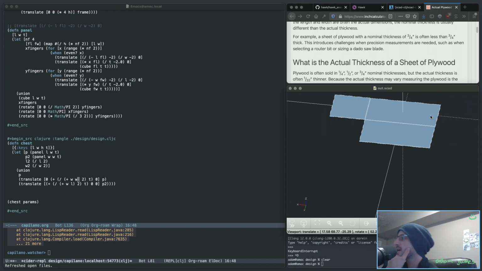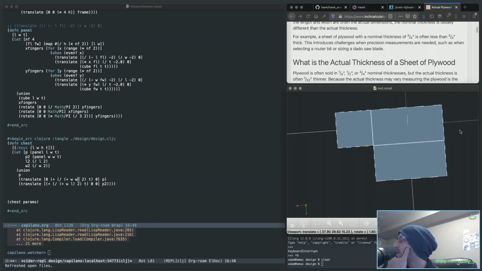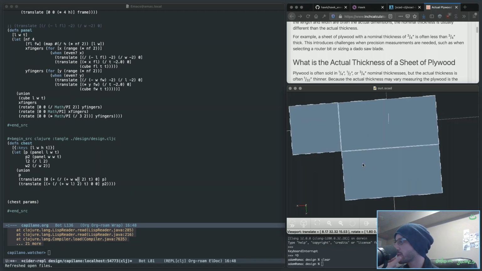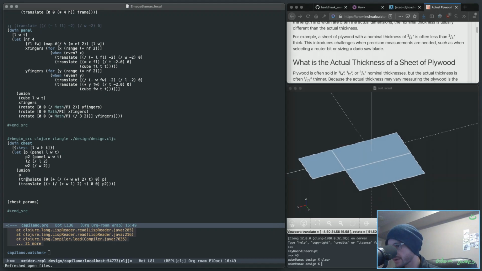Is it a design that I would be happy to make this weekend? I think probably. I mean, the size of this is obviously way off, but it might do the trick. Before I get too far ahead of myself, I would like to finish this by rotating it appropriately. So let me think about a clever way to rotate it.